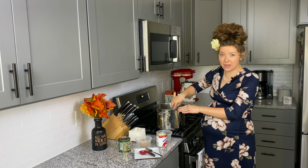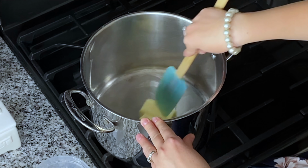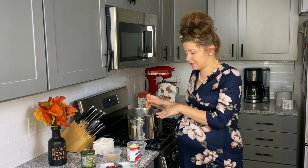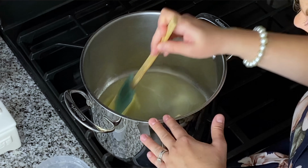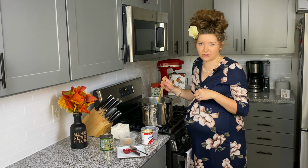This is going to be over a low heat to start with. We're just going to let that butter melt. And I'm using unsalted butter here. I use unsalted butter for all of my baking recipes because then you can control the level of the salt. So I always recommend unsalted butter. If you only have salted butter, totally fine. Just don't add any extra salt to your recipe.